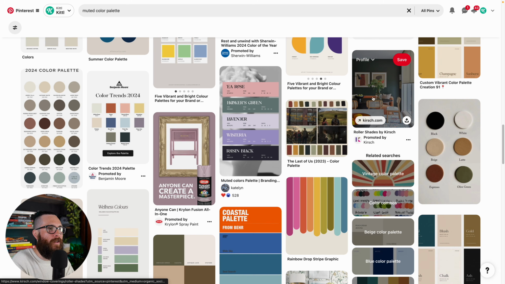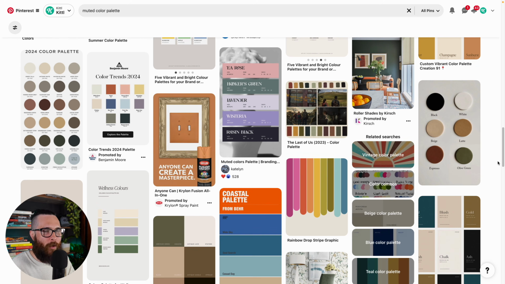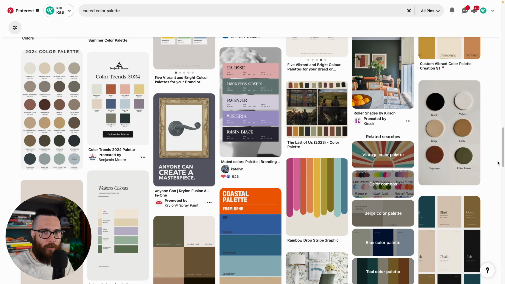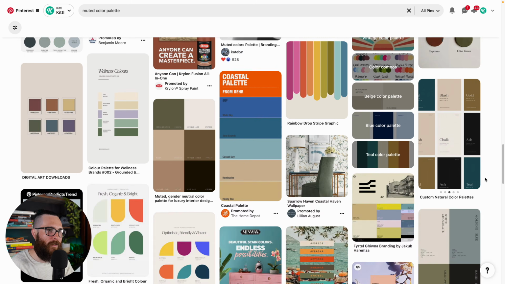So for example, right here, if we look at this one right here, we look at these two with this interior design, it's very calming, it's very alluring. But it's warm at the same time. So it's not cool in so much that it's cold. It means that it's calming, but still warm at the same time. I actually did a video explaining some of that and the reason why it's good to utilize that, or you can check that down in the description.